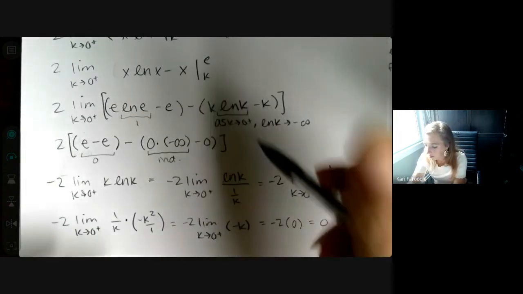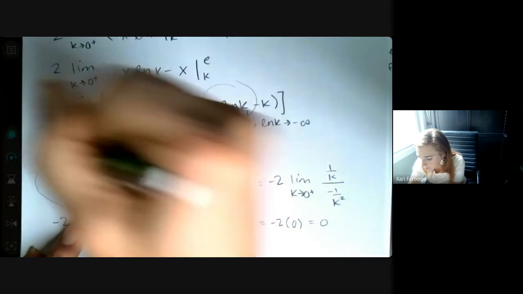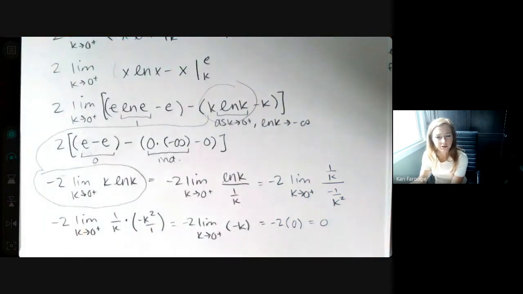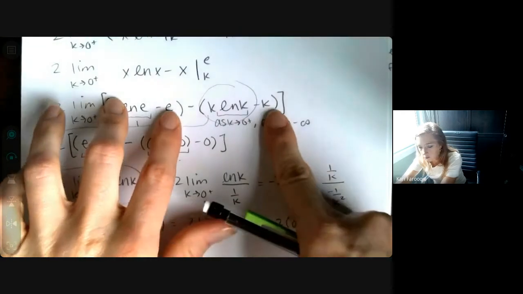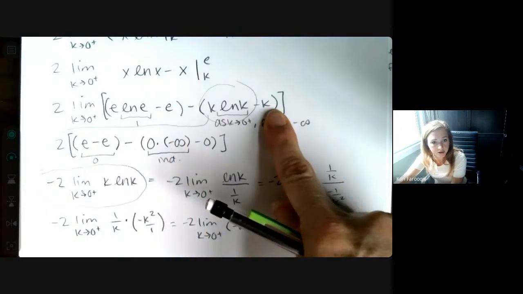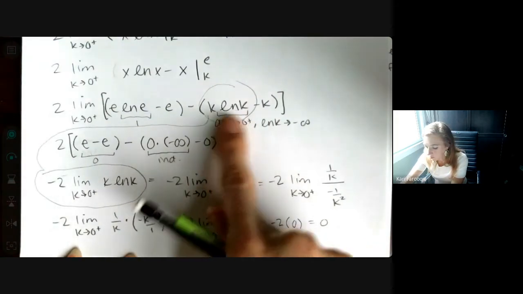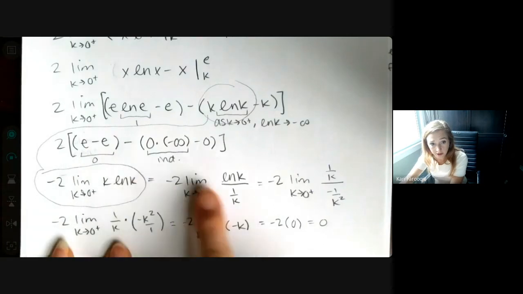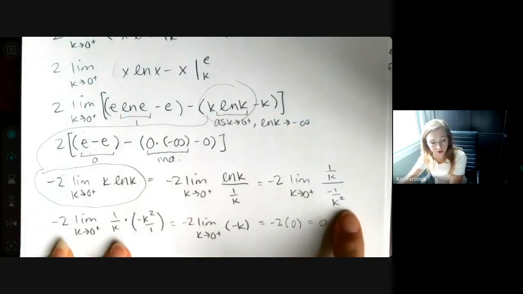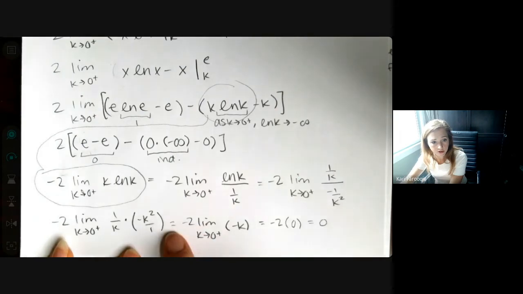Okay, so this piece right here, we took care of down there. This one might be something that you need to pause and look at later, or just pause and make sure that you understand, because every other term here we were able to apply a limit for without L'Hopital's rule. It was this one that gave us the indeterminate form of 0 times negative infinity. And then we went ahead, rewrote the function as the quotient, took the derivative in the numerator and denominator, simplified, and applied the limit. As k approaches 0, the limit of negative k is just going to be 0.